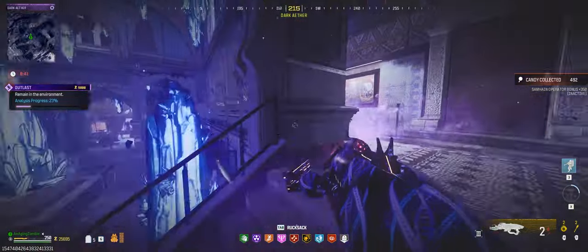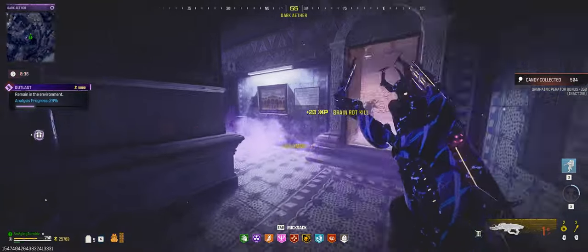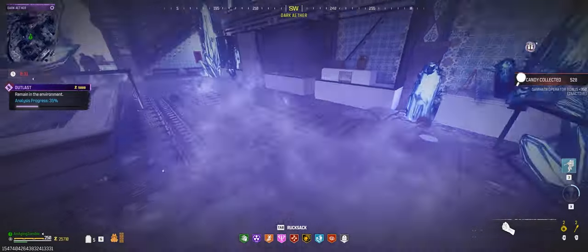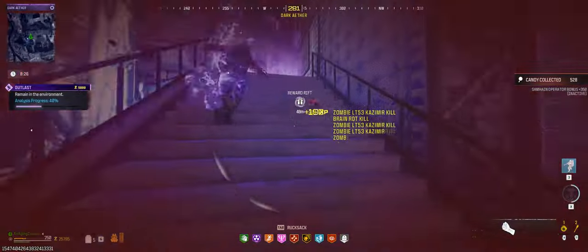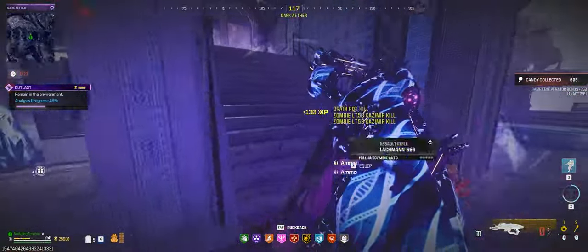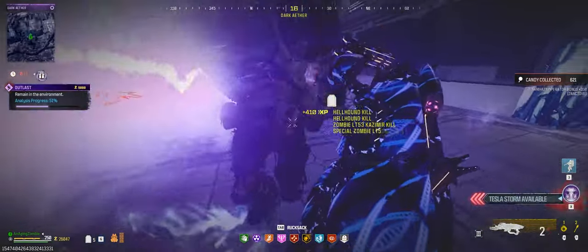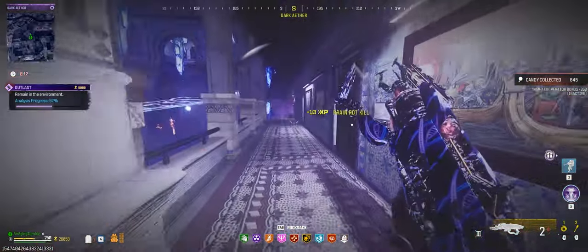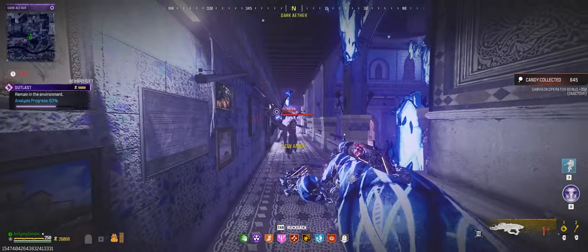Alright, minions, help me out and drop ammo, please. Ammo. We'll help you out here. And hopefully that gives me some ammo. Yes, it did. Just a little bit. Oh, I jumped right into that. That's my fault. Oh boy, hello. Mega is gonna be a little bit of a problem. I think only just a little bit, though.